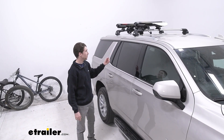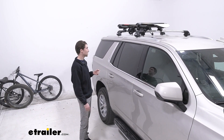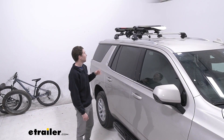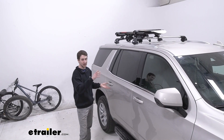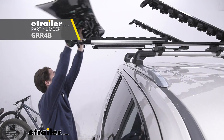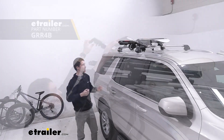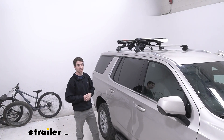Overall I think the Yakima Fat Cat Evo is a great choice at its price point. I think it's a solid build and it looks sleek with pretty much all the designs and features that I would want. If you were to compare it to anything, because this is a taller vehicle, you might want to look at the Kuat Grip because it does have sliding trays that you can get out and take your snowboard on and off easier. But I think it's a great fit overall for the 2023 Chevrolet Tahoe.